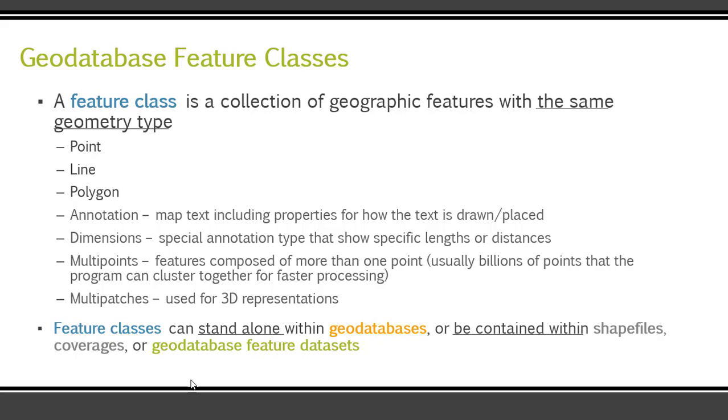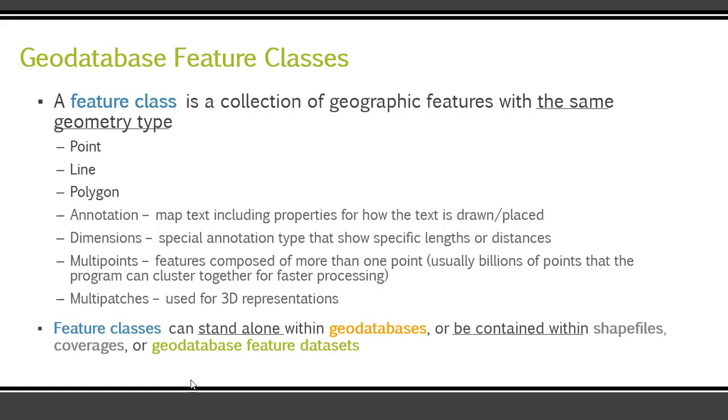There are things called dimensions, which are a special annotation type, and multi-points, which we'll talk about when we get into LiDAR at the end of the semester. It's a way to take a big data set that has millions and sometimes billions of points, and the geodatabase can consume that and turn it into a multi-point data set, meaning it's not going to store a record for all of the billions of points. It's going to work at condensing some of that down so that your computer and the data model can handle it. And the same concept applies for multi-patches, and that's for 3D representations of data. If there's hundreds, thousands, millions of them, these multi-patches can be created, and it's just a way for the software to be able to better deal with big data.